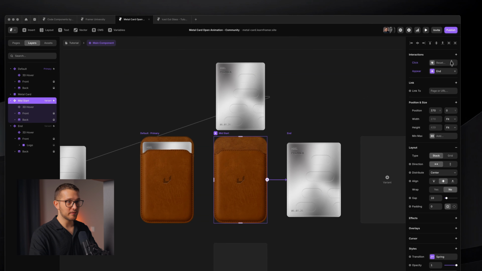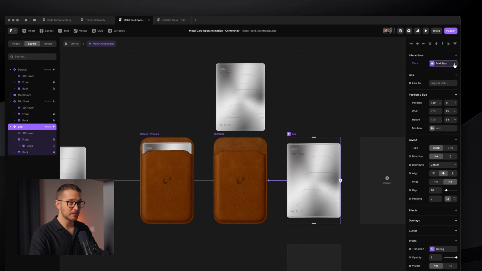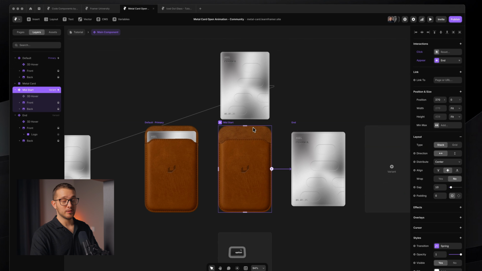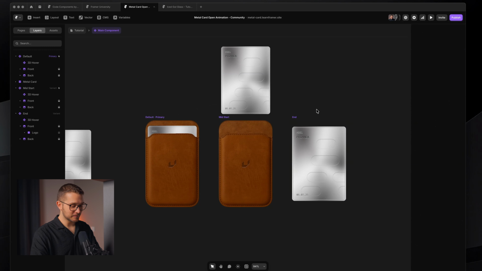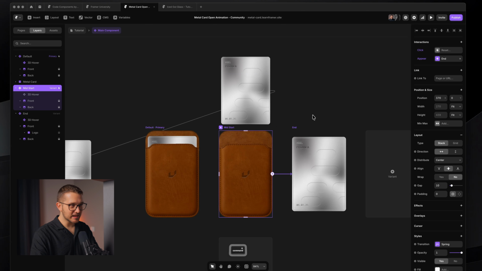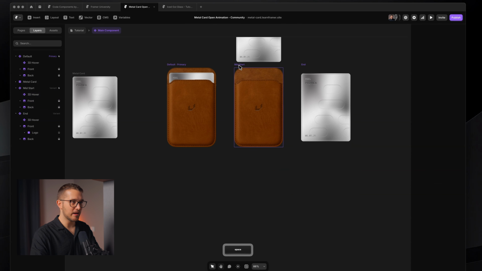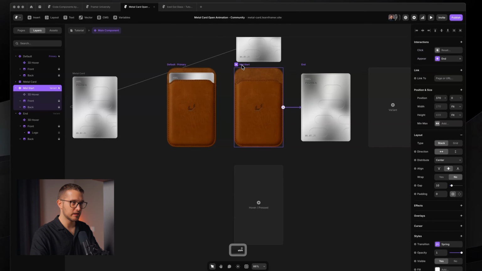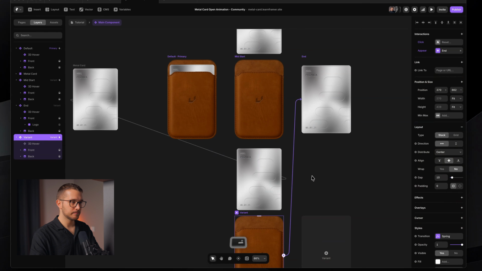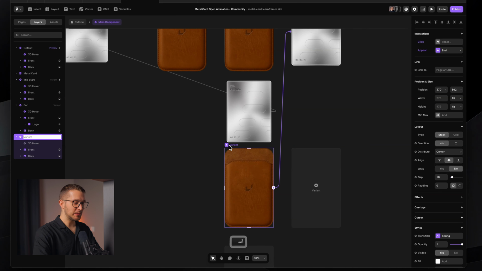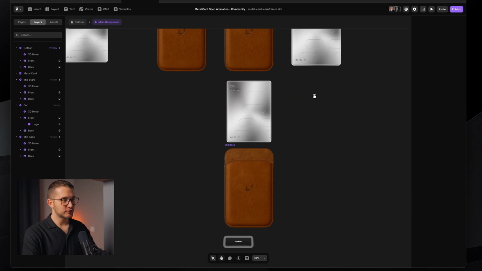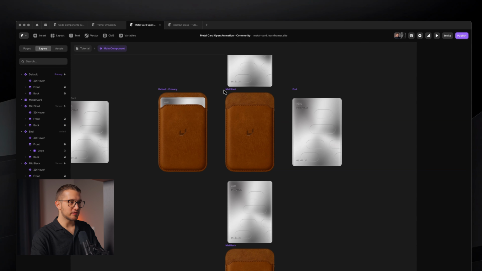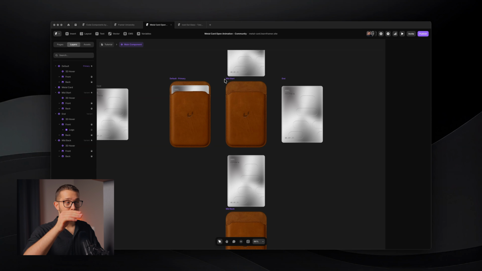So this is where we have to come up with a little trick, which is going to be creating another variant, which is exactly going to be the same variant that we have here on mid start. I'm just going to duplicate it. Boom. And this is going to be called mid back. So you see, we use mid start to go to the end, and then we use mid back to come back from the end.